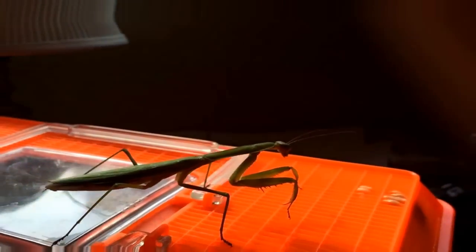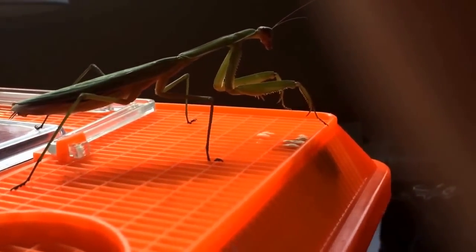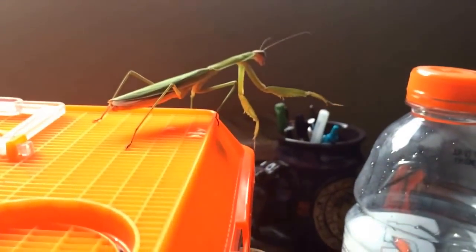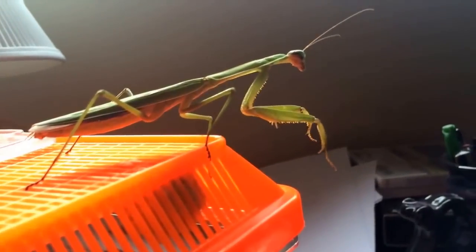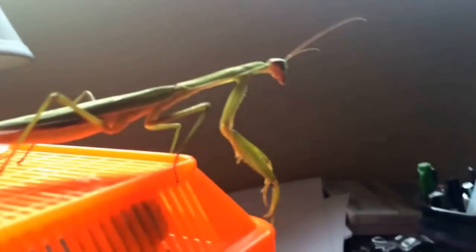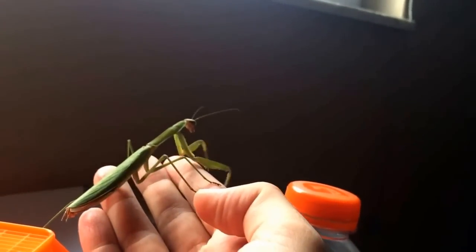I've been talking to some people on the UK mantis forums. Mantises are a lot more popular to keep as pets in the UK than they are here in the United States, but it's a great source of information if you're into mantises — definitely check it out. Someone told me to leave the ootheca for five days and then remove it and put it in a proper container, which I'll have to maintain. She's really cool. Just how intelligent they are is really amazing — I can't believe an insect could be this aware. They're just different, and I'm really taken back by how aware and inquisitive they are.